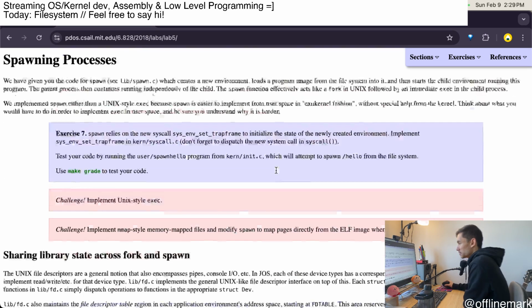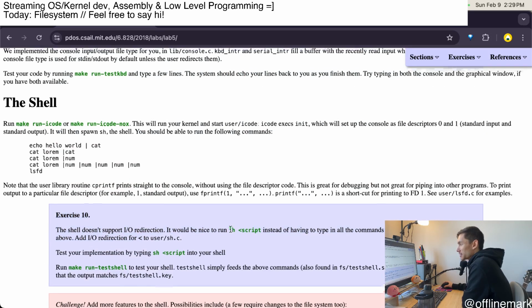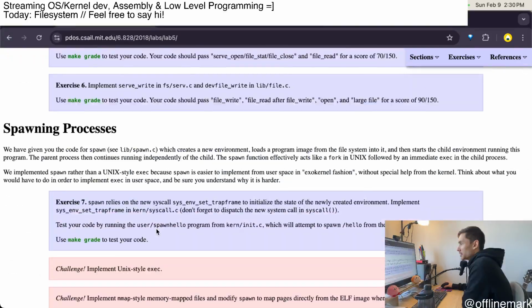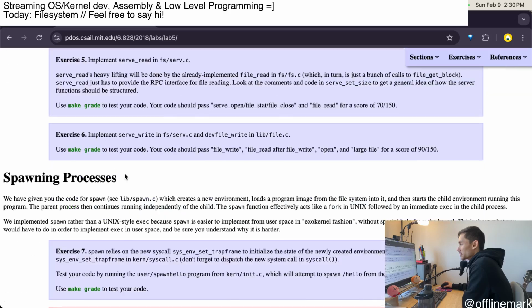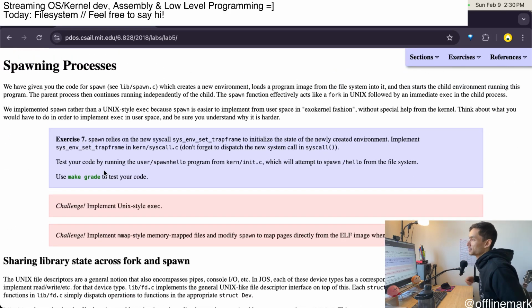So lab 5 is going pretty well, actually. I guess there's 10 exercises, but we are blazing through the file system. Okay, spawning processes.